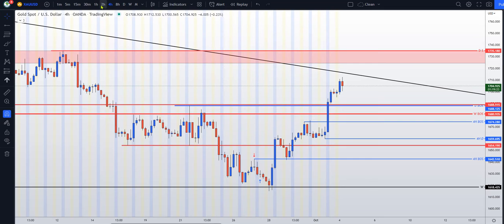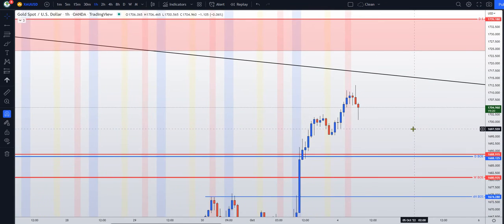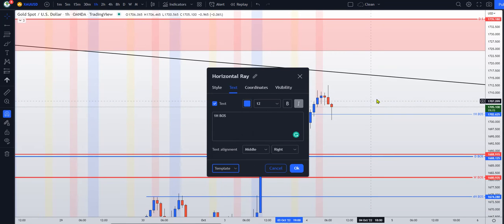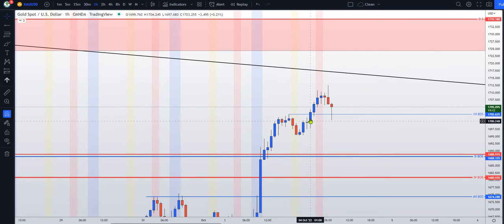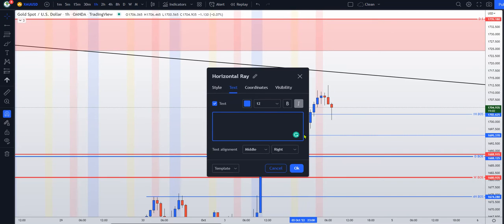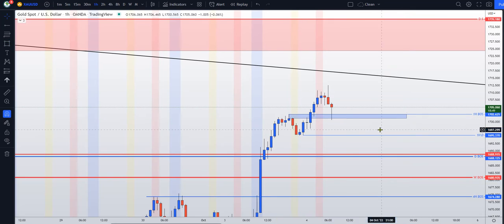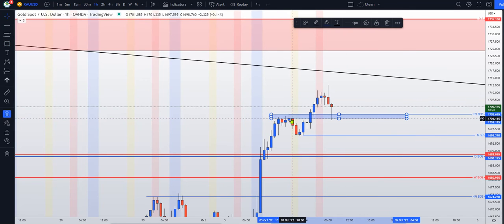We also have the 4 hour demand, which is at the higher low. Okay. Now looking at the 1 hour, it does look like we're potentially going to get a setup near the New York Open here, because we have this 1 hour break of structure where we broke new highs in London session. We had this pullback, and now we're retesting this zone here and having a wick rejection. So we may end up getting some buys here in the New York session, playing the optimistic sentiment, playing the pullback structure, and playing this break and retest into this potential rejection zone from this high into the candle bodies here.